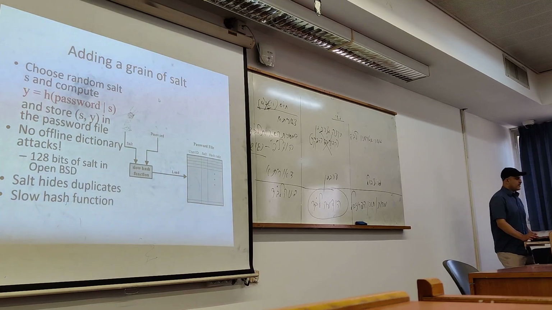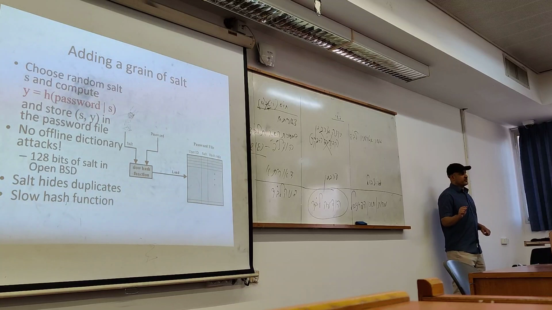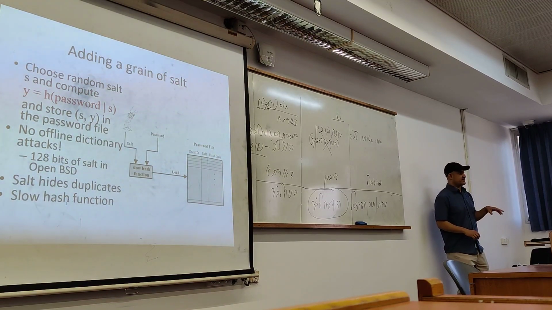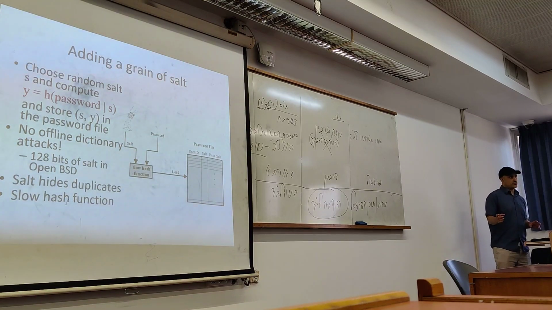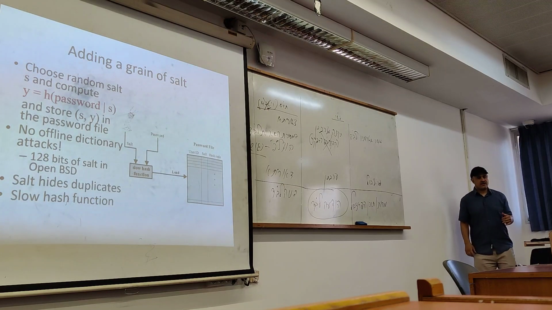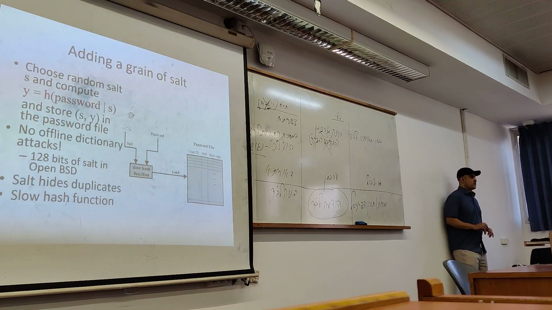So now I can concatenate salt to the password, compute the hash of the password with the salt, and keep the hash. So it's actually adding a random sequence of bits to my password.